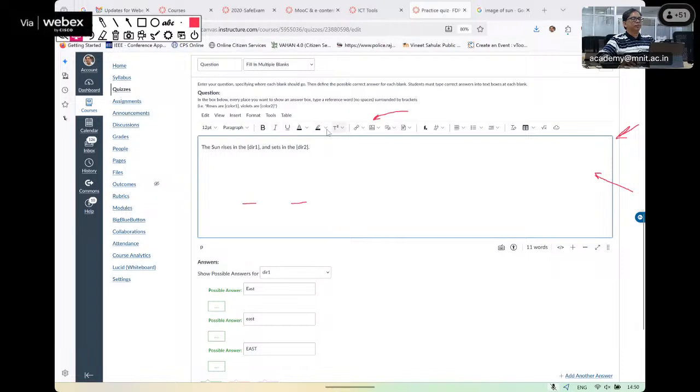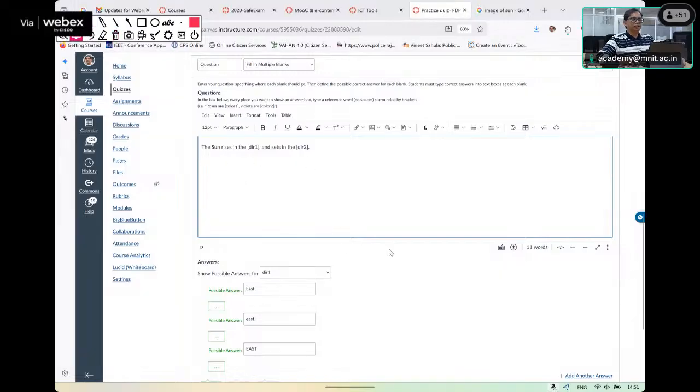You have the text formatting here: bold, italic, underline, and so on. Here it is about the file and image inclusion. This is the formatting of the paragraph. And this is about special tools. You want to download, upload to some cloud, equations, insert table, and so on.